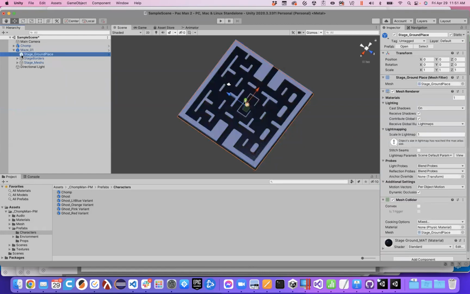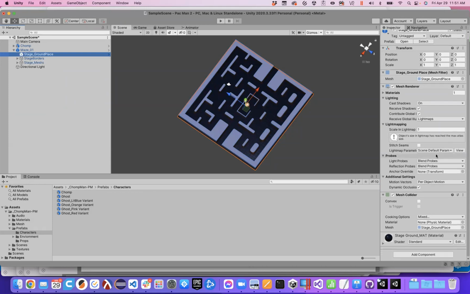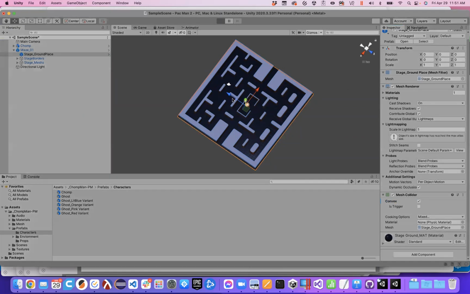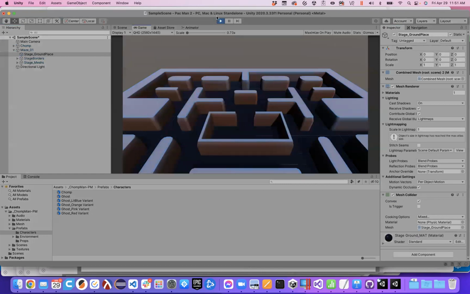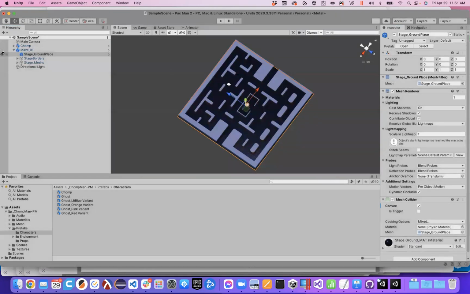Oh, here's the ground. Well, the ground does have a mesh collider, which I would think would work. So my Chomp sphere collider is not messing with my mesh collider.